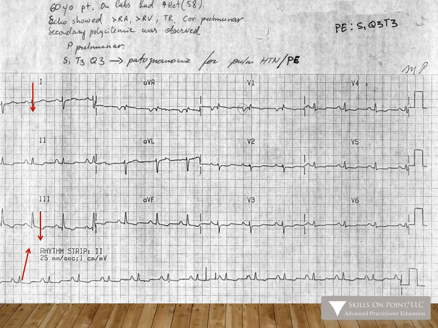That's the picture. That's where you see in lead 1, up at the very top left there, you have this area here where you have that S wave that's going downwards. In lead 3, you have the beginning here, you have that Q wave, and then just to the right of it, you have that flipped T wave, showing you that you will have some consumption issues going on there. The heart is not happy about this.